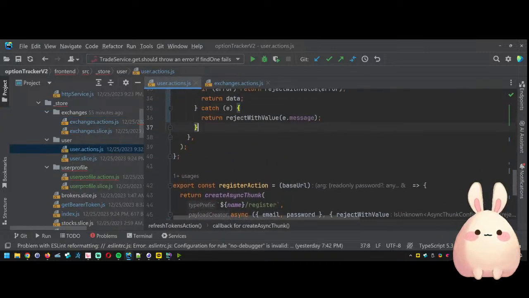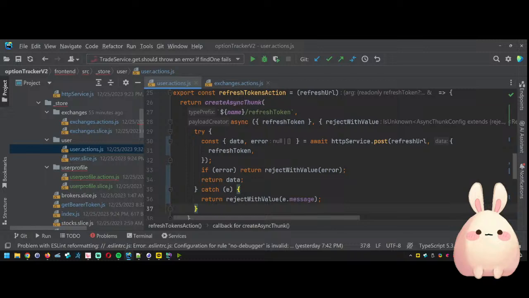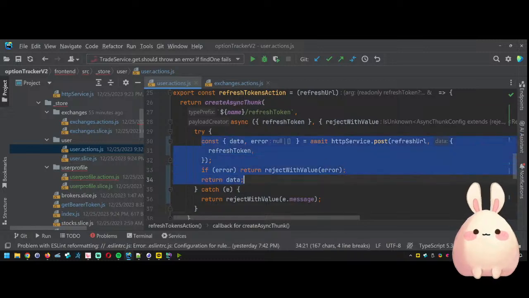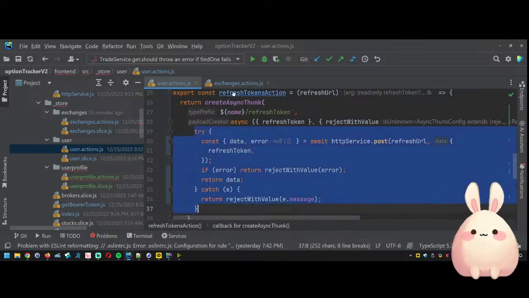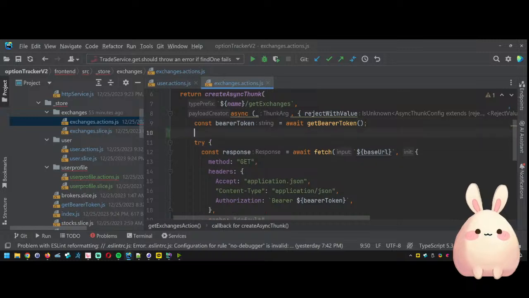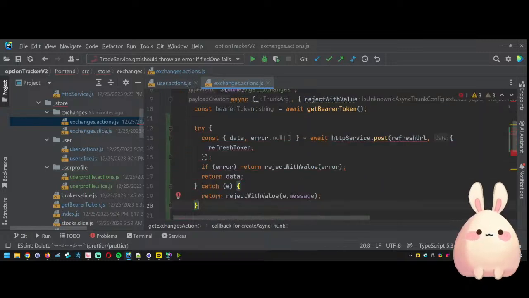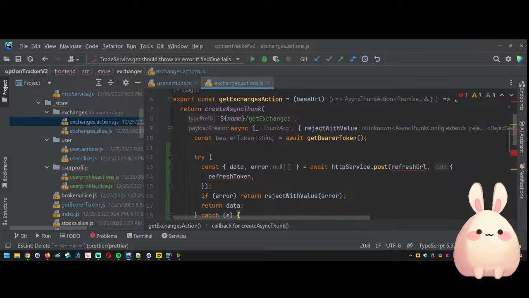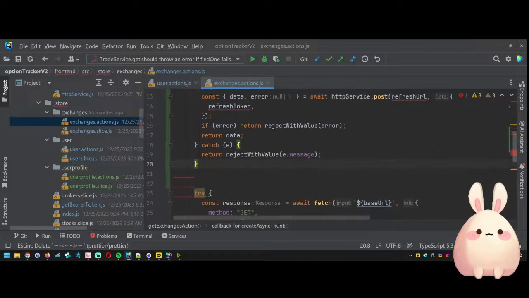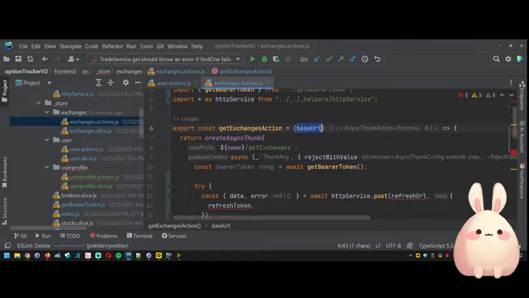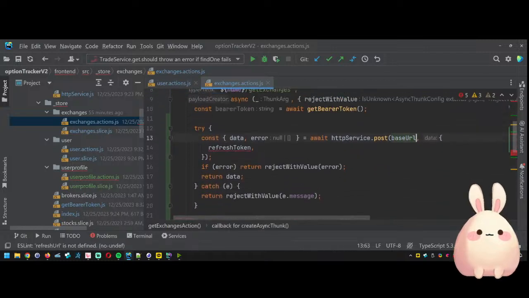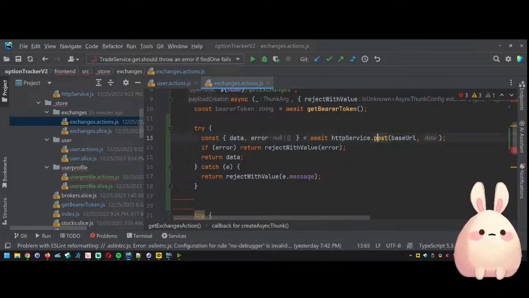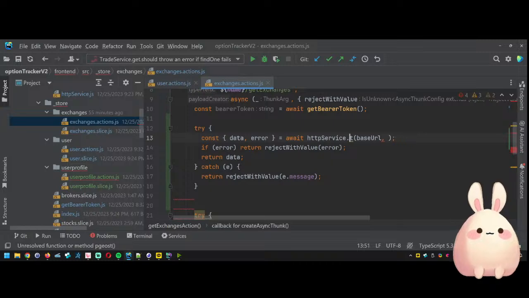But we're going to use this approach up here. Const data with error. It's going to be this approach. And the URL in this case is just going to be this base URL. There's nothing special about it. There's no actual data. And it's a GET request.